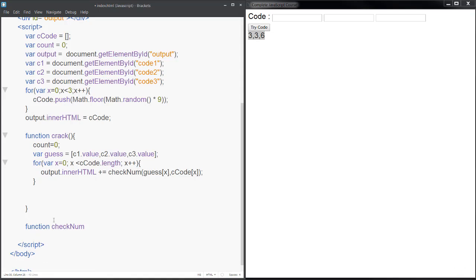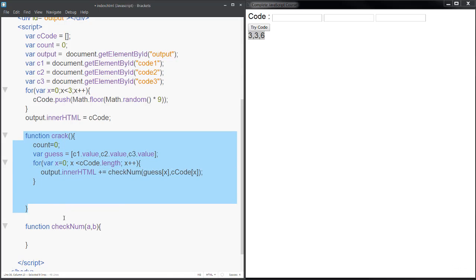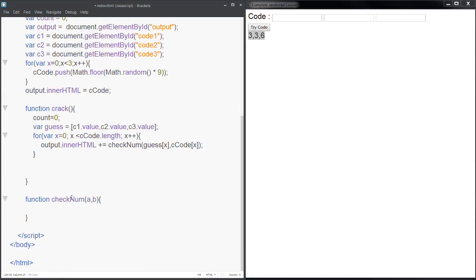So this is the check number function, and we did say that we needed to pass those two parameters into it because we've got them as arguments over here. So we're just picking those up and passing them in. There would be no way that this function could know where we are within the loop without us actually passing that information. We create a guess locally, so that guess is only available within the function crack, so it wouldn't be accessible through check number, and that's why we're passing them here within the arguments and picking them up as parameters under the check num function.